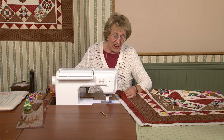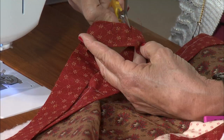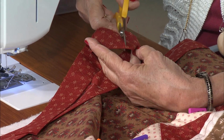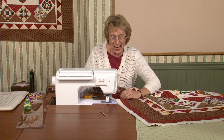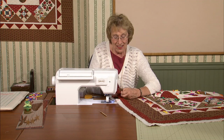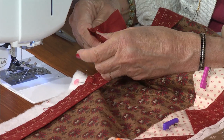Now, all I have to do is just take this piece of binding, trim it straight, get rid of it, and now sew these ends together just as I always do. Sew the ends together. So I'm just going to pull these out.